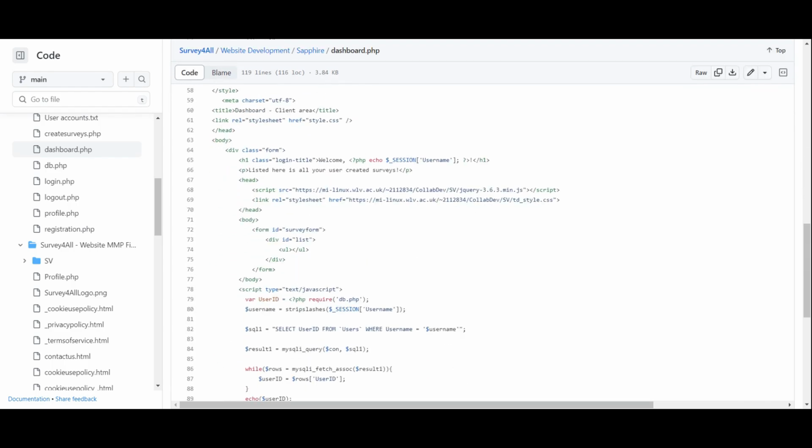I have incorporated John's code to display the surveys, where he improved on it by including the URL and the code that actually gets the surveys that particular user created.